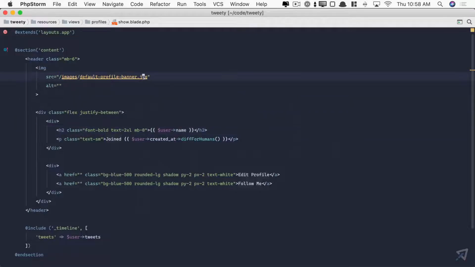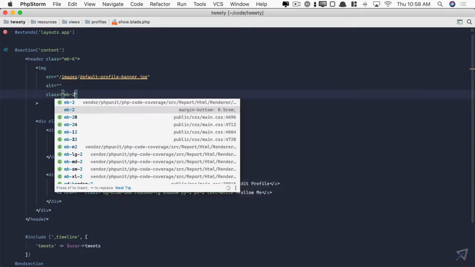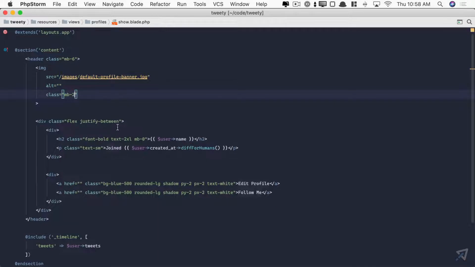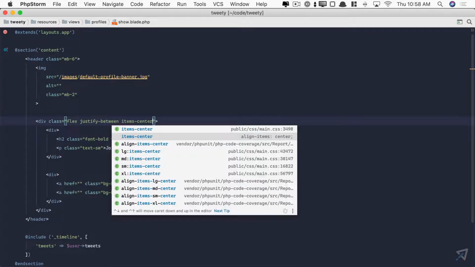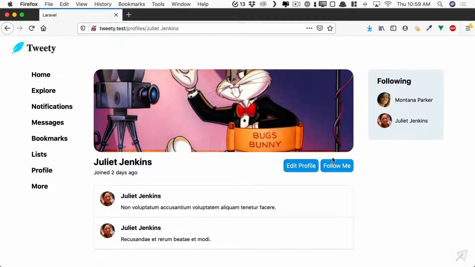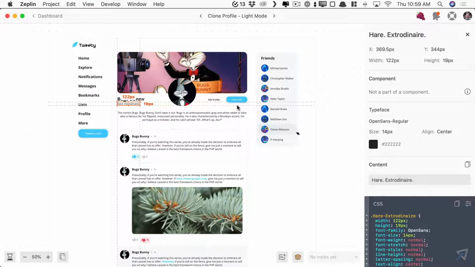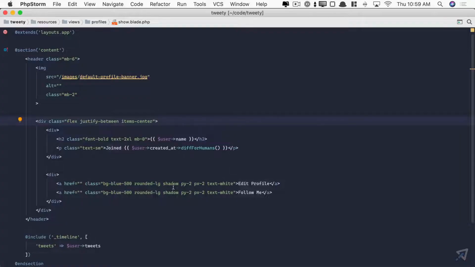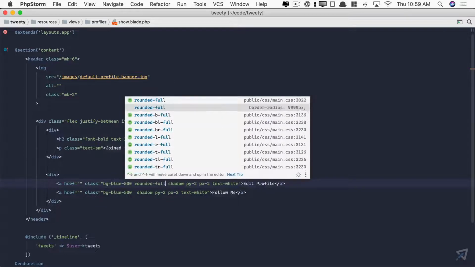Next, we want a little spacing below the image itself, just to push it down. Why don't we align these? So here, items center, align the items to the center. Looking a little better, but next those buttons aren't quite right. So they're not capital, and then one is white, one is a different shade of blue, and it looks like the border radius is full. Okay. So let's see, this now becomes rounded full.